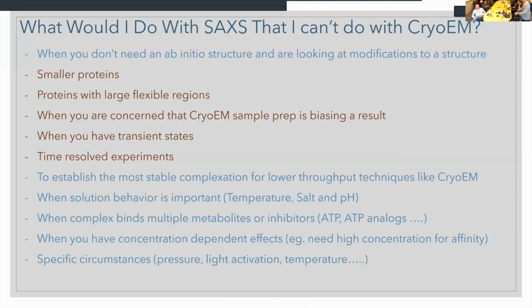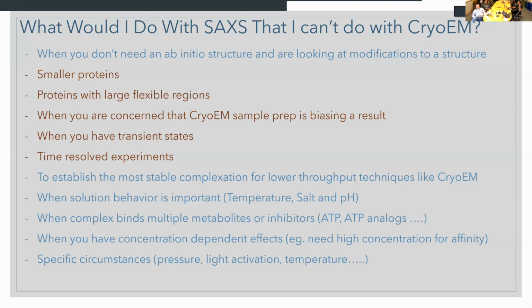All right, I got asked this 1,000 times at ACA about what would I do with SAXS that I can't do with cryo-EM by very prominent people, so I decided to put that on the slide and slap that down. And the blue ones are about the high throughput, and I'm running behind. So when you don't need ab initio structure, so we're not big fans of ab initio modeling in our group. And we know that they exist, that there's DAMMIF and other things, but that's like not taking the constraints you have.